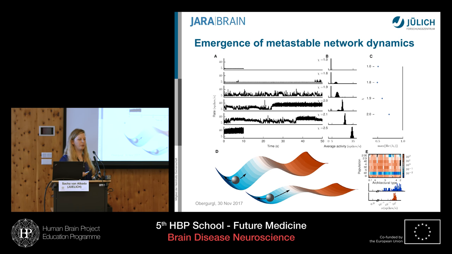Another aspect of the model is that it predicts that the network should be in a metastable state in order to reproduce the experimental findings. And what we did is we varied the strength of the cortical-cortical synapses, so the synapses between areas. And when those synaptic weights are low, then you have asynchronous irregular spiking in all the areas. You don't have any interactions between the areas, or just small interactions. And then when you increase these synaptic weights, then at some point you get this activity that I showed that matches the experimental data. When you increase them further, then you go to this high activity state.